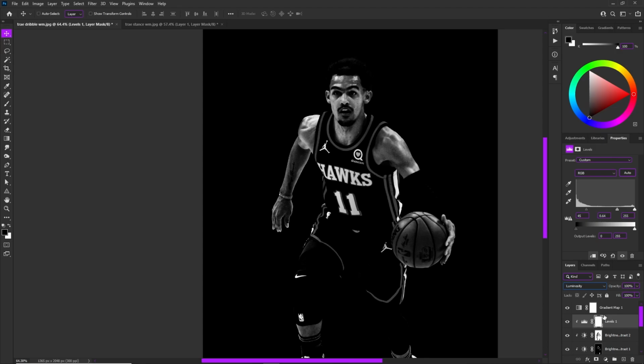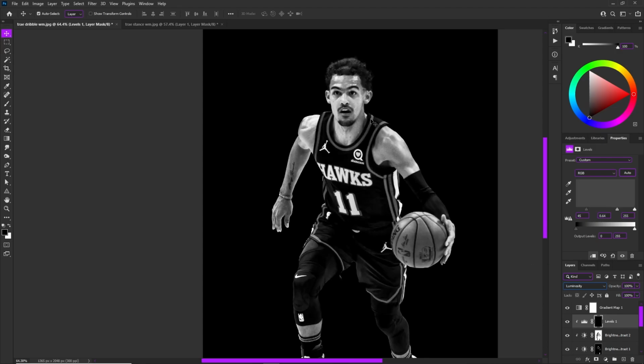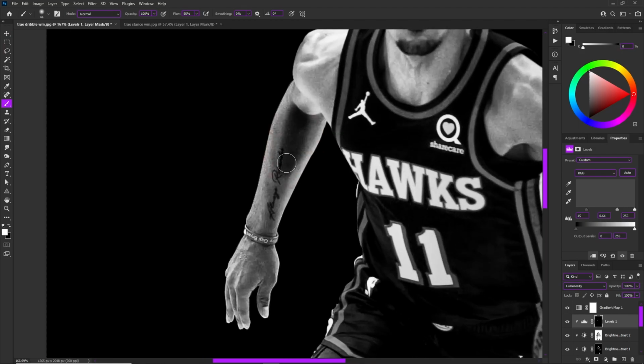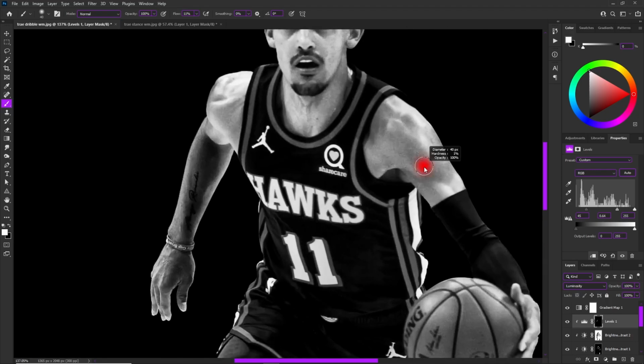We're going to invert this mask. Control I. And we're going to use a white brush. A soft white brush. And we're going to brush on shadows where you see it. Okay? And this is not something you're just going to do everywhere. Just take your time with it. And it's going to come out very nice if you take your time with it. Just enhance some of your shadows. And you have a layer mask, so you can always go back. So it's not a bad idea to just plot out some shadows here. And then feather it as you see fit.